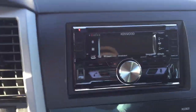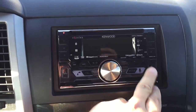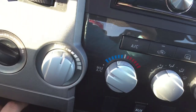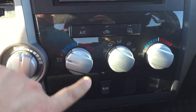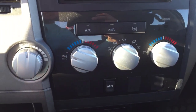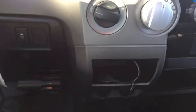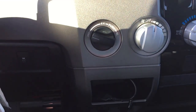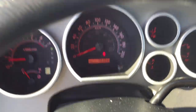We've got power mirrors, an interior light, a bed light, and roll-sensing curtain airbags, as well as fog lights. They upgraded the stock audio system with a Kenwood that has USB as well as an iPhone or USB input. We've got dual climate control — you can heat one side and air condition the other. We've also got an auxiliary input, though you don't really need to worry about that since it's all connected via USB.